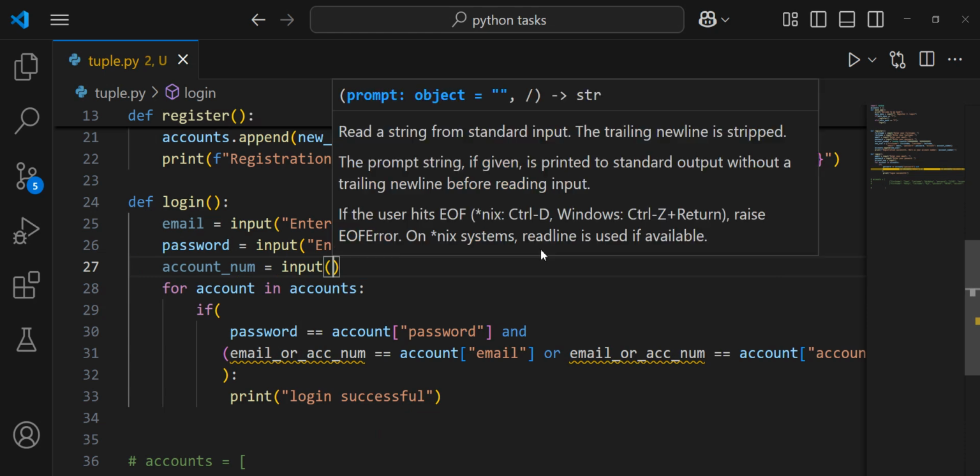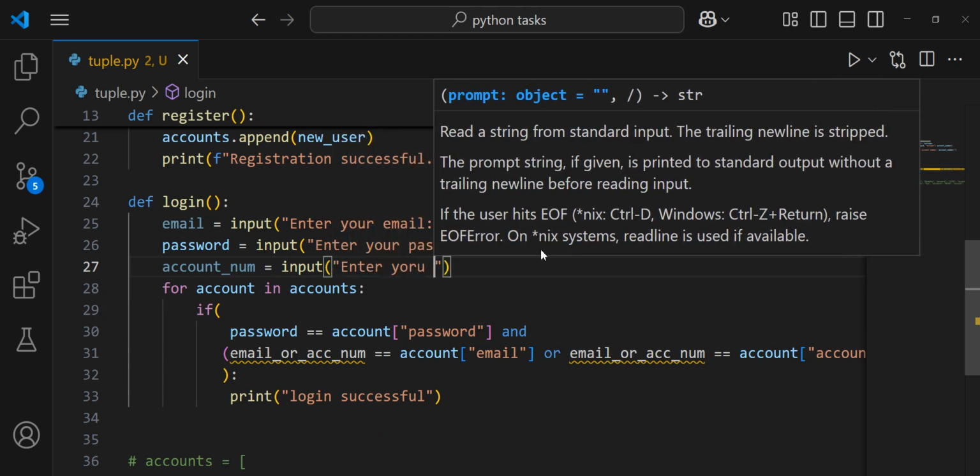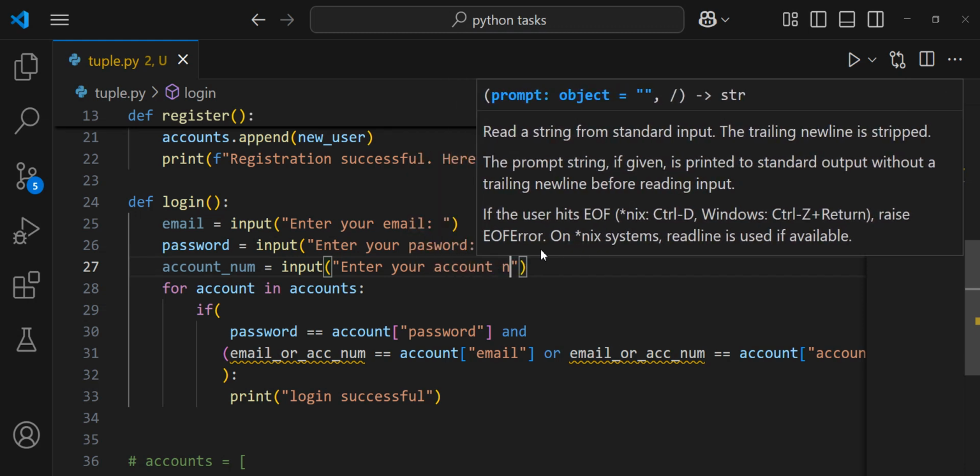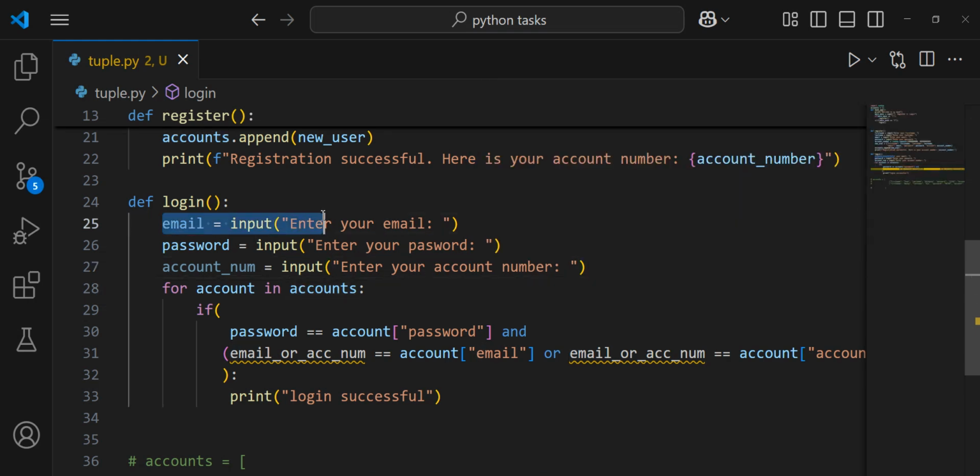Something like this. Now, if you observe, a user now needs to enter three things: email, password, and account number. This is what I was saying. A user should not need to enter three things. A user should only need to enter two.